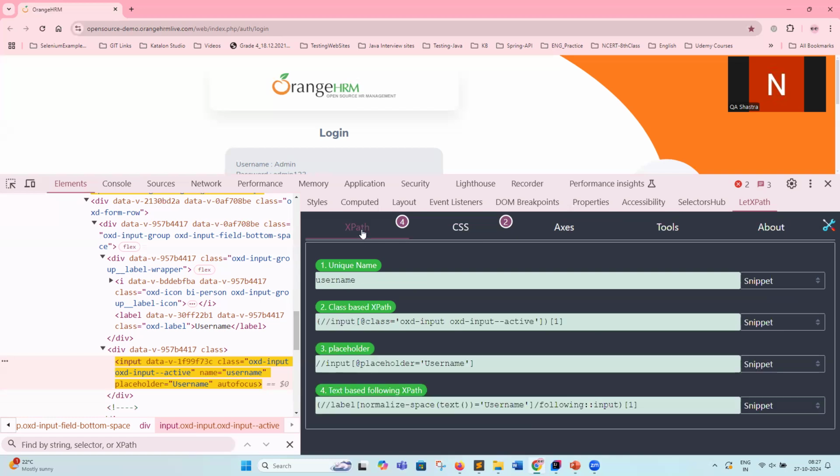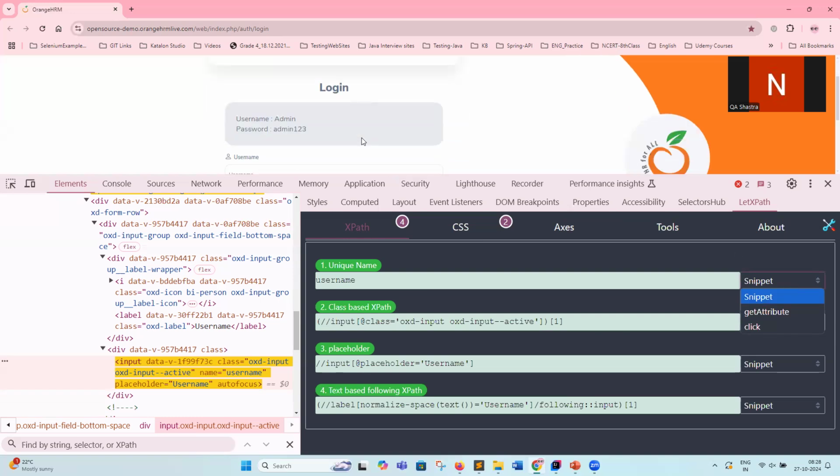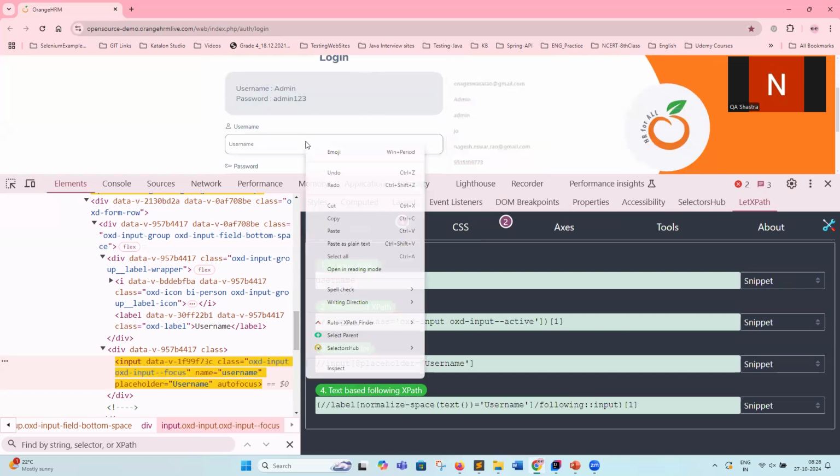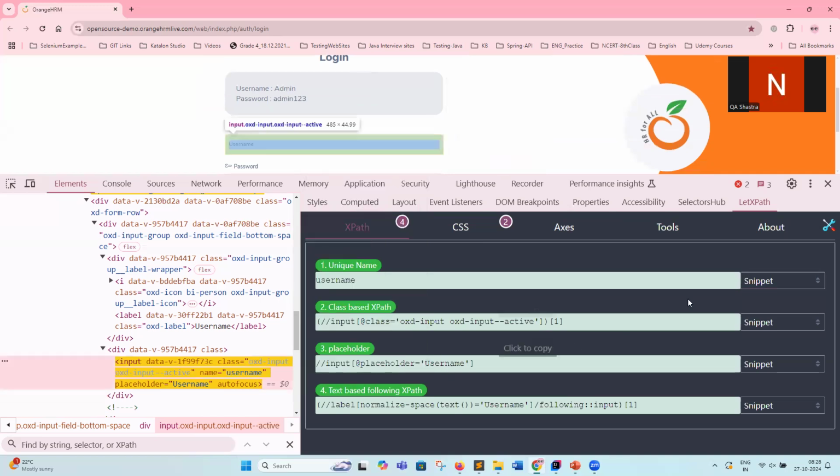Very quickly, how we can automate by using XPath. So these are the features, right? And one more thing I want to tell you here is that there is a code snippets feature. Usually we have some dropdown based on your locator. Suppose it is an input and we inspected it. So in this code snippet, we can see some primary functions automatically.